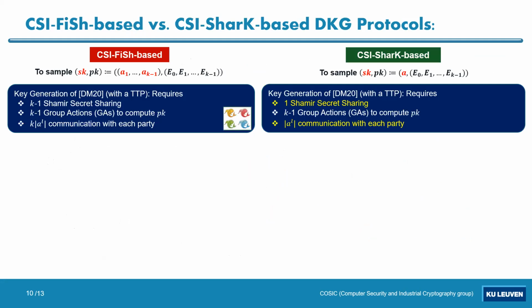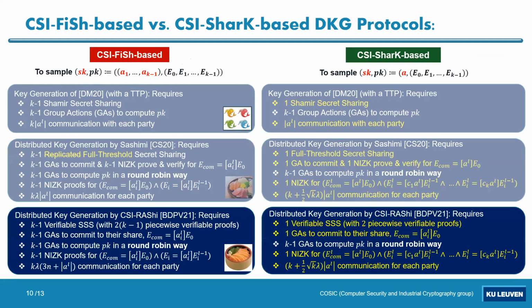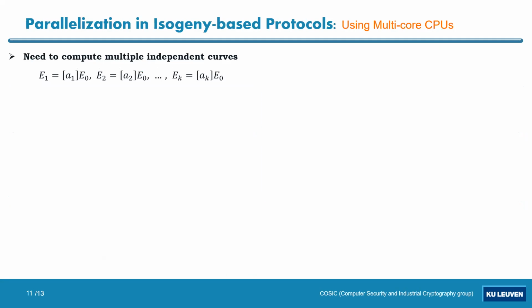So we saw that using this CSI-SharK, now we can remove many of these highlighted parts. Instead of K-1 in this passive one, you can just have 1, 1, 1. But the dominant part is this K-1 group action, because you see that we have the same public key, so you cannot bypass this. You have to compute these K elliptic curves. This is the same also for the active one and the passive one, all of them, and also in the hierarchy. Everywhere that we had K-1 because of K-1 secret keys, we can remove it. But since the public key is K-1 curves, we still have this K-1 group action.